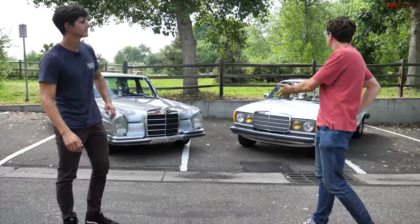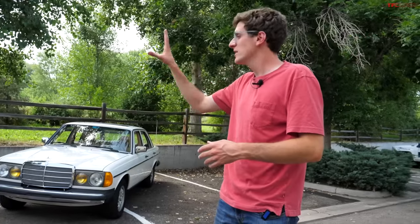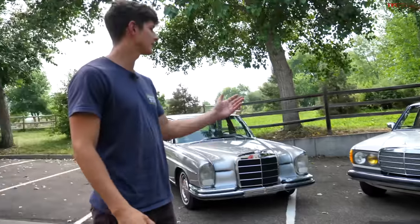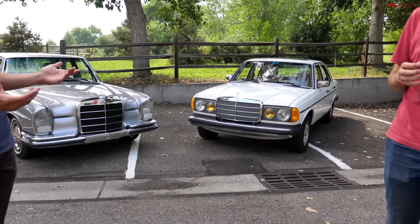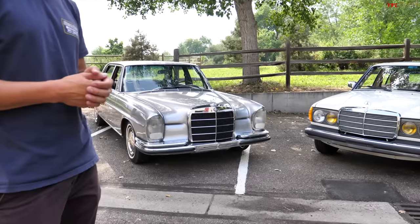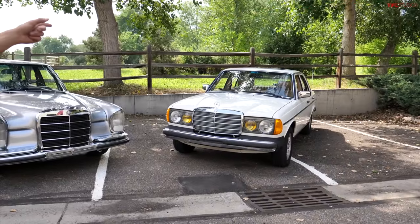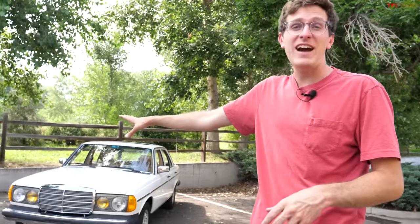Mine was $6,500, and now they're probably $8 to $9K for one in similar condition — so a more affordable car than yours. Yours is really nice and much more expensive, and probably cheaper to run long term too. The nice thing about the W123 is that it's modern enough that if you wanted to daily drive it, you could. This one — in theory you could daily drive it, but I'm not sure that I would. If you want to go on a Sunday cruise, go to a car show, impress people with a very pretty thing, the W108 does that perfectly. If you want a much more usable vehicle, go for the W123. It just depends on what kind of vintage you're looking for, how much you're going to drive it, and what you're looking to get out of your classic car. Neither of them are fast.